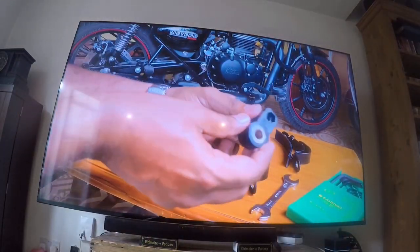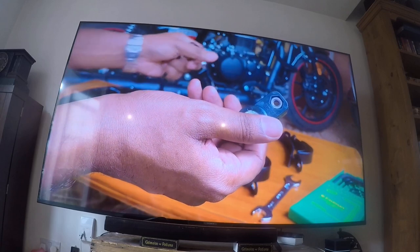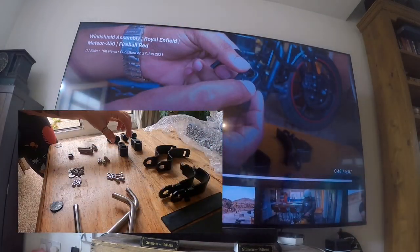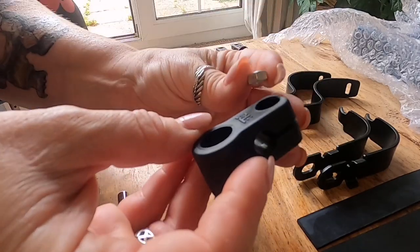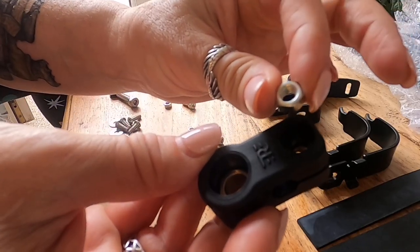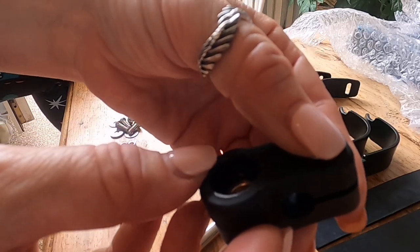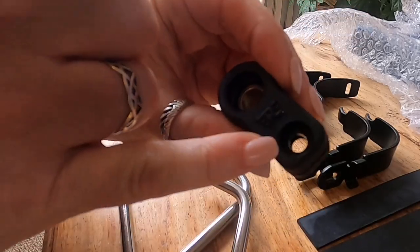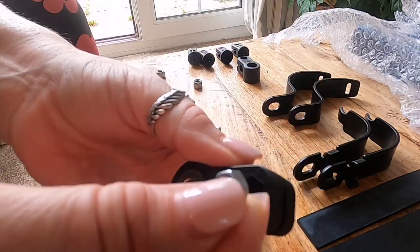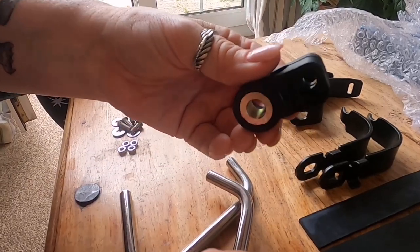First of all, I need to put the screen mounts on the screen. Like that, apparently. Okay, looks like he's taken one of these. So he's got one of these, don't know what that is yet. He's got a small nut and he's put the nut in the hole. What are you doing? Why are you beeping at me? That can't be right. Have I put that on the wrong side? That one's round and that one's not. I'll stick it in the not round side. He made it look effortless.